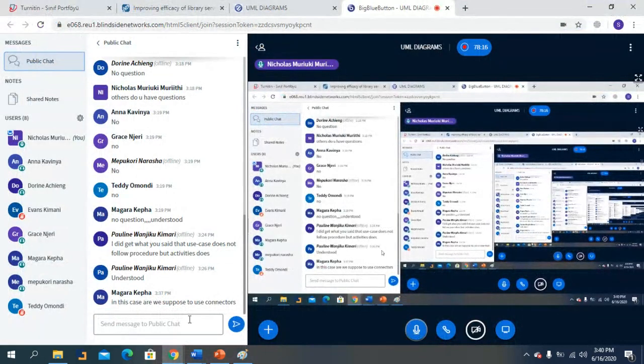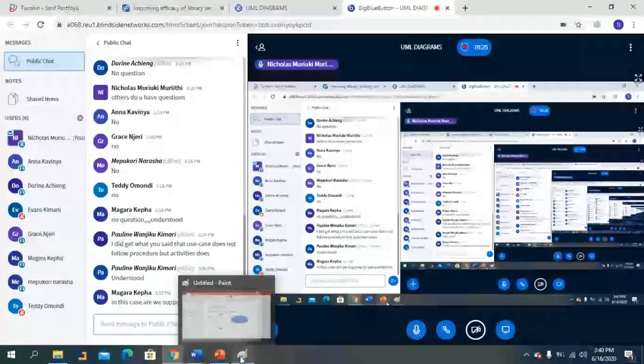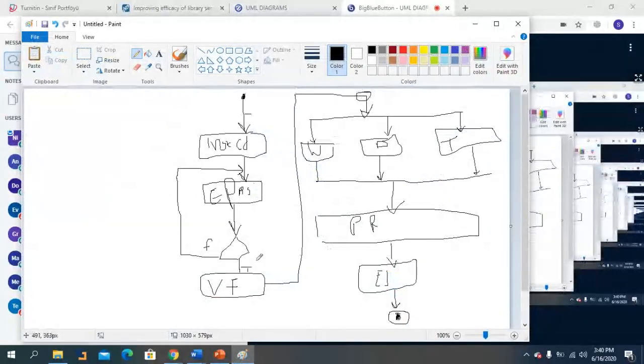Okay, there is a question here whether we are supposed to use connectors. We can still use connectors, Kefa, and that one is even good when I use it somewhere here. Then I do away with this line. Let me rub this line. If you are moving to the next line or to the next page, instead of drawing like that, we can use that connector. And here we present a line like that, and here we use this connector, a very small one.